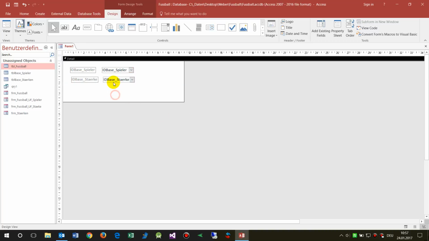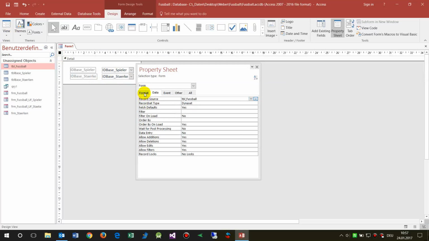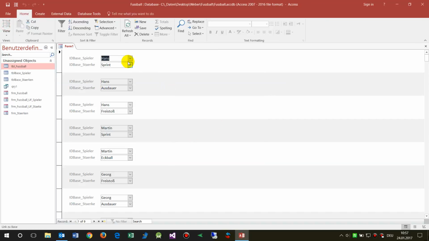So when we have this one, let's show it not as a single form, but as a data series, split form, continuous form. Then you will see we have now those drop-down fields. We didn't do anything else. The system took those presets and implemented these presets into my form. So this is pretty good stuff from Microsoft, and I hope I could help you on that point.